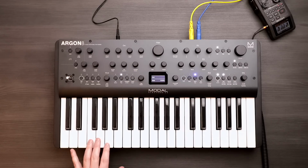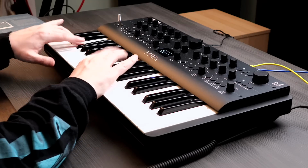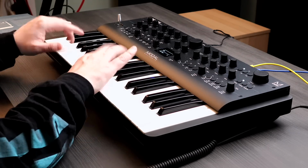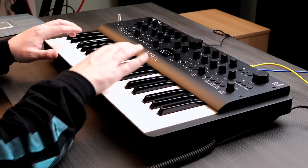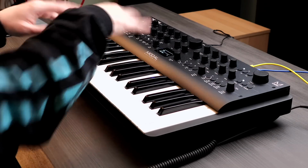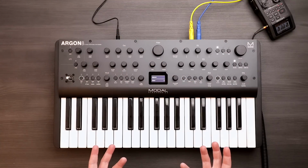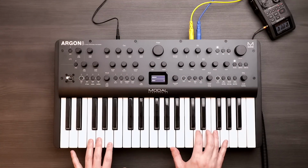Wow, what's going on here? What's going on here with the animator? This piano here is very subtle, very different from the Craft Synth or the Sculpt.